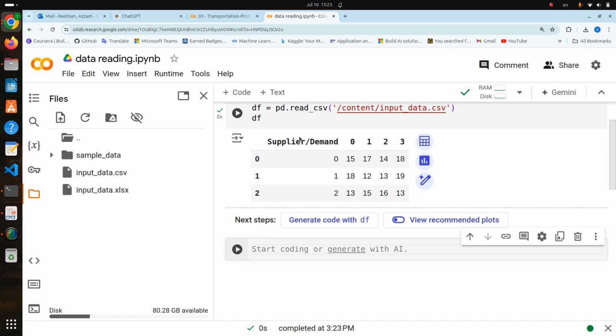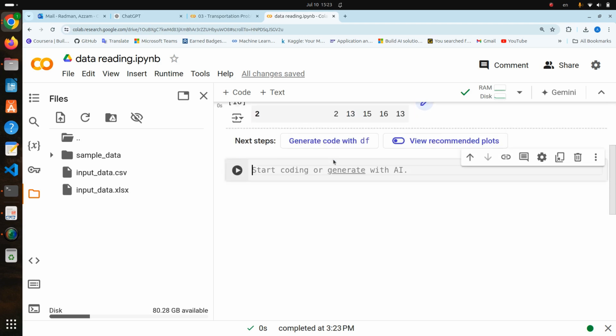It consists of 1, 2, 3, 4, 5 columns. The first one, this is an index and it's not considered as a column. This is something default that comes with every data frame that you read. So it's not considered as a column. And you have here 3 rows, and with Python, as you know, counting starts from 0.